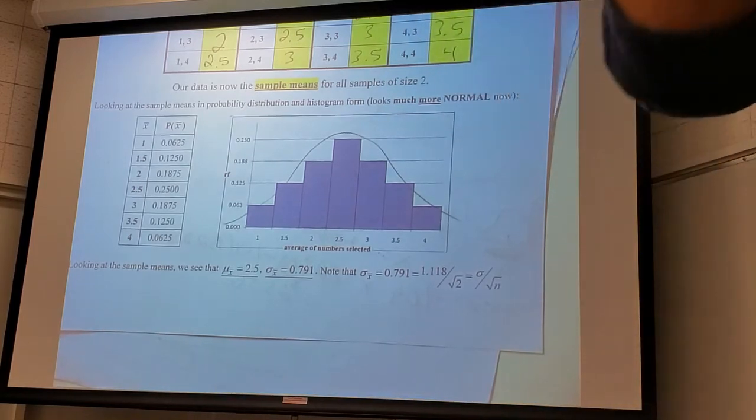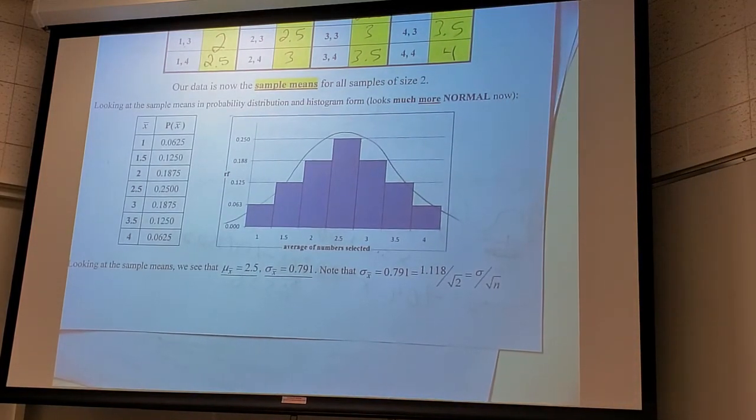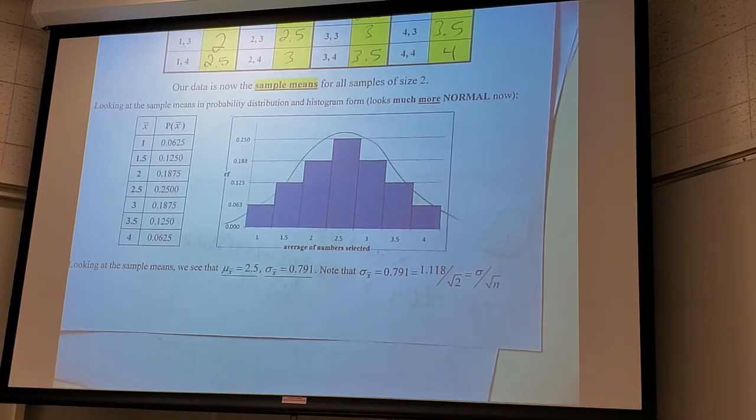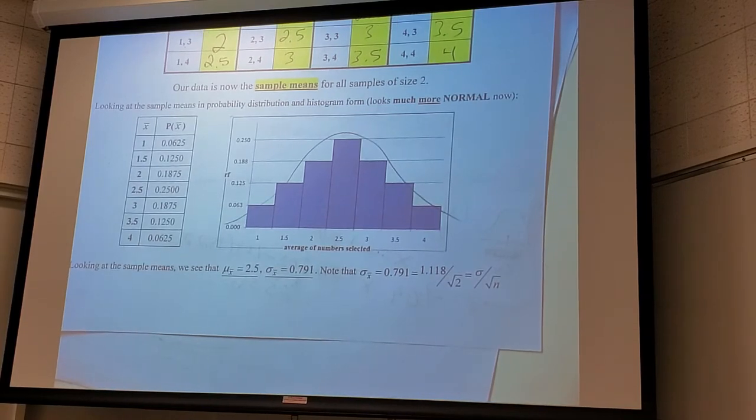So listen. I know we did a lot today. If I ask a question about the probability that one person or one thing does something, I want a distribution of individual things. Does that make sense? I want to compare one person to all the other individuals and see where they fall. If I say, what's the probability this group of 31 people does something, I have to compare them to all other groups. So a standard deviation for individuals is not going to work for a question about groups. Sorry, I know it's a lot.